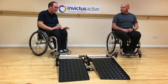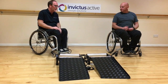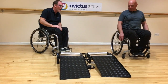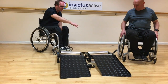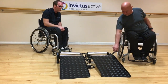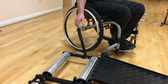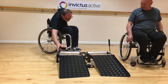Your trainer is now assembled. Let's explain how the brakes operate. The brakes work in two positions. Currently the brakes are off — off is when the brake is pushed all the way forward and sitting on the stop on the outside. To put the brake on, pull the brake lever all the way up until you feel it stop. Before getting on the trainer, ensure both brakes are in the on position.